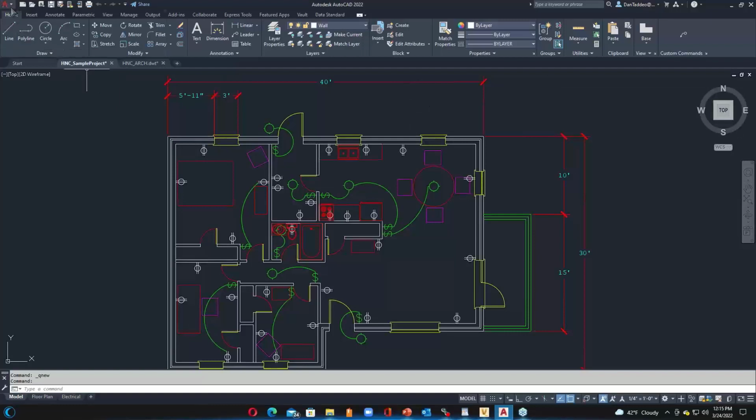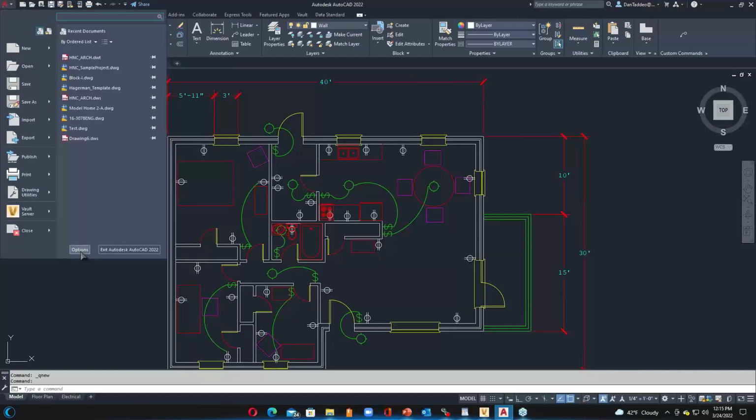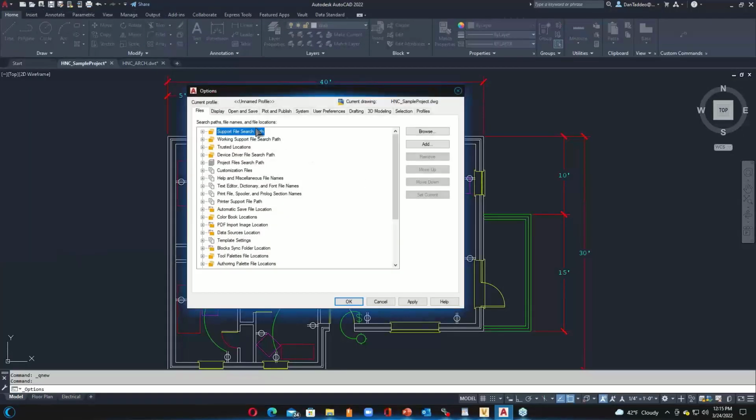And that's where we can bring up the AutoCAD options. Within the options, we have the file tabs here that allow us to configure different settings for AutoCAD. For example, I could set up my templates, which I'll show in a minute, but I can also set up maybe the tool palettes location, or maybe my plotter configuration.